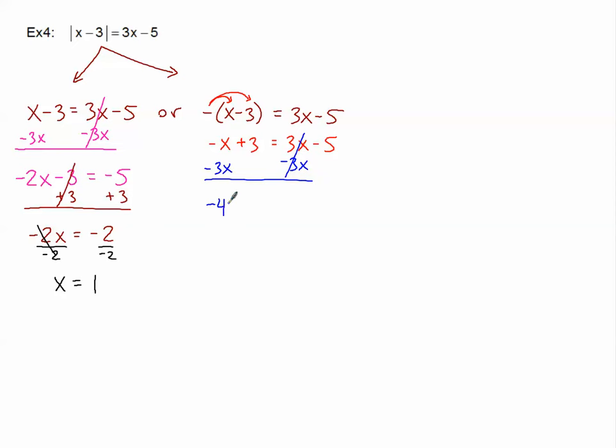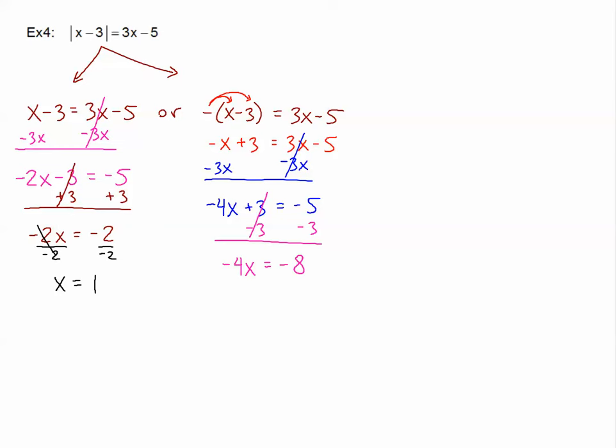Again, I'm pretty stubborn. I like my variables to always be on the left side of the equation. I don't care if they're going to end up being negative over here. I'll deal with that when I need to deal with that. Here's my negative 5. Now let's get rid of that 3. It's a positive 3, so I have to undo it by subtracting. And I have negative 4x is equal to negative 8.